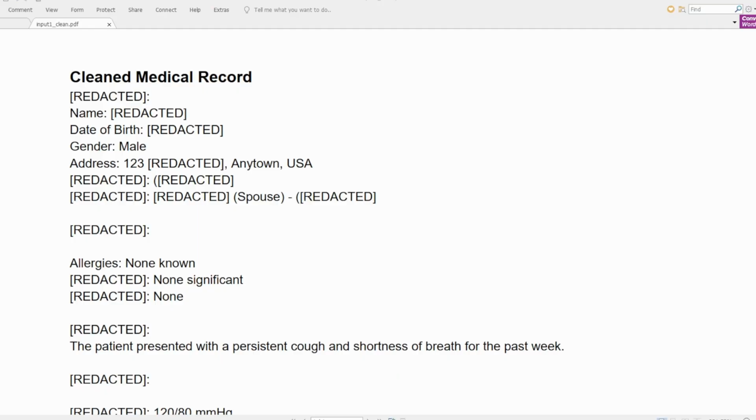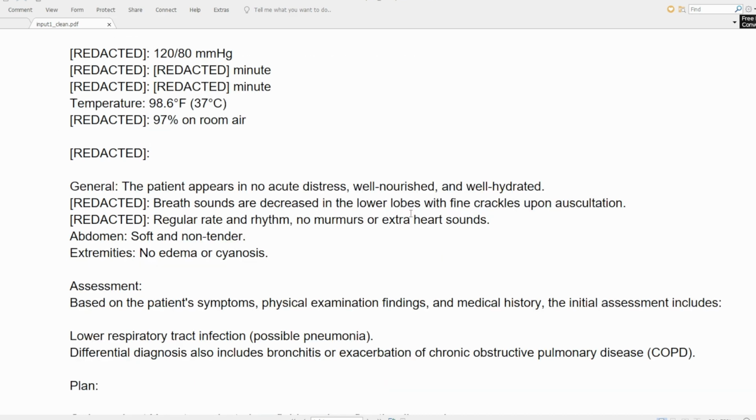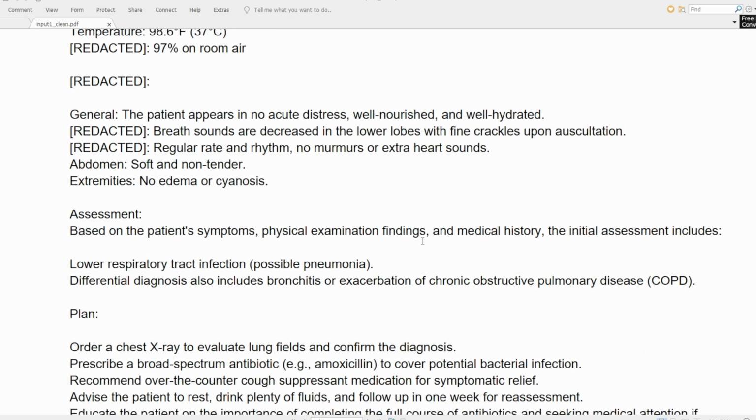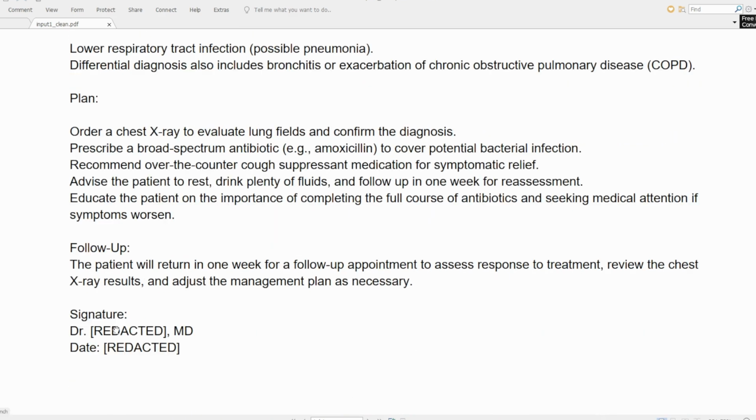And this is what it came back with. I'm really impressed by this. It's gotten rid of all the private information, all the names, birth dates, phone numbers, even the address and everything. The only thing is it did go a little bit too far, too aggressive with the redaction. It took away blood pressure, for example. It thought that was a name, so it redacted that. So there's definitely some tweaking you can do, but as a first cut of it, this is pretty amazing stuff. It even got rid of the doctor's name, the date.